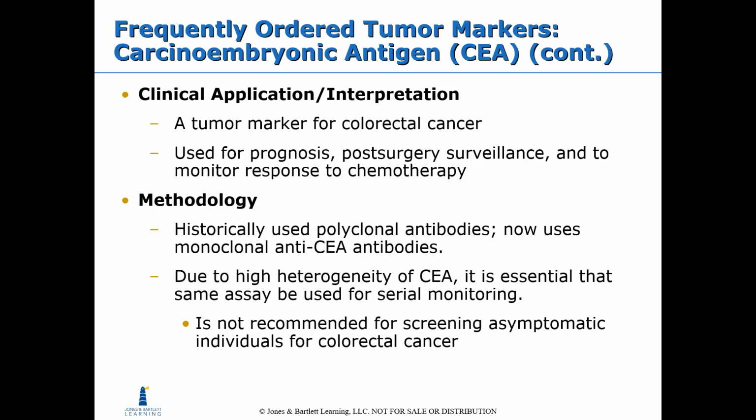It's a tumor marker for colorectal cancer and used for prognosis, post-surgery surveillance, and to monitor the response to chemotherapy. Historically it used polyclonal antibodies; now it uses monoclonal anti-CEA antibodies. Due to the high heterogeneity of CEA, it is essential that the same assay be used for serial monitoring. It is not recommended for screening asymptomatic individuals for colorectal cancer.